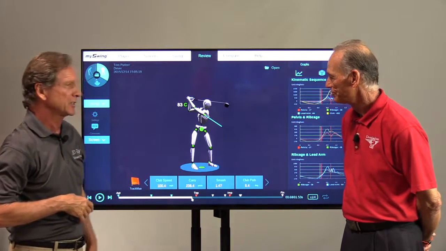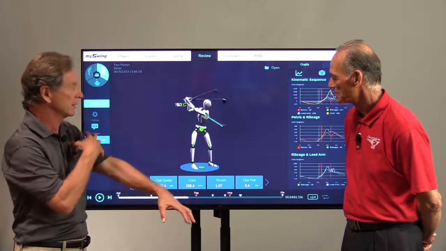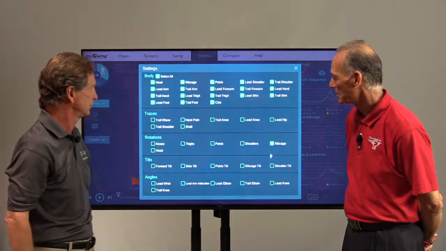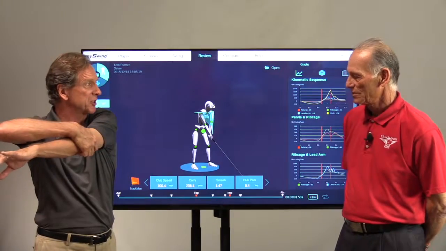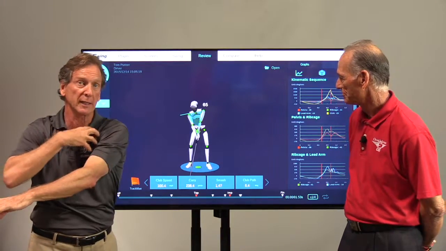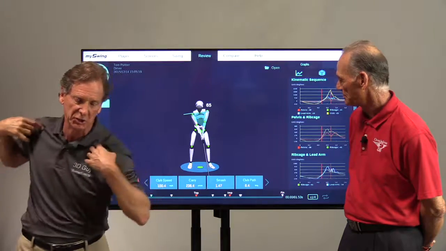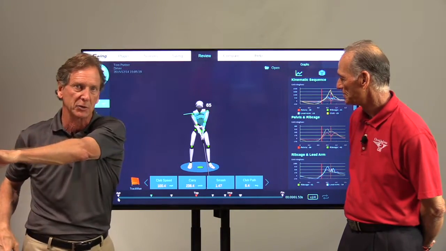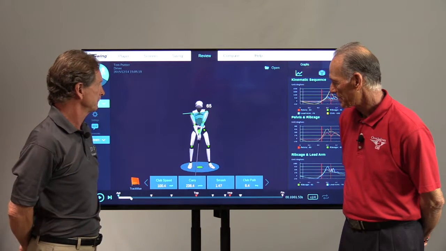Right. So let's go ahead and take off the rib cage angle and put the lead arm adduction angle. By adduction, we mean coming across the chest. So now we're looking at a joint angle. Before we were looking at how the segment turns. Now we're looking at how the shoulder comes across the chest. Let's look at that.